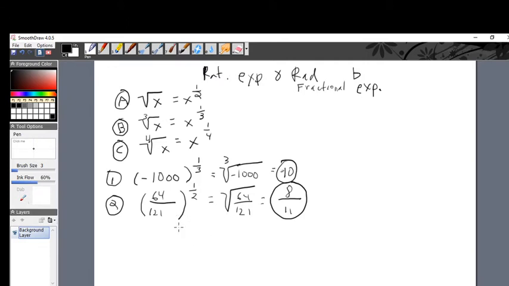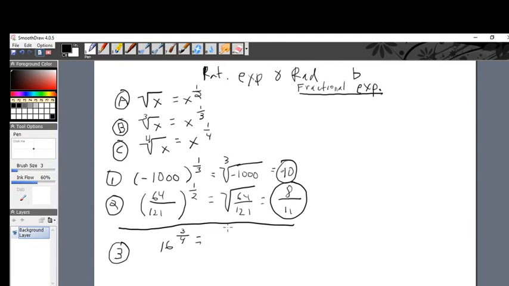Now, it gets a little complicated with the next question, and I don't even want to call it problem number 3. It's fractional exponents, but it's different. Let me show you what I mean because it's a little bit more complicated. What if I ask you for 16 to the 3/4 power? It's not 1/2, 1/3, or 1/4. It's 3/4. It's a fraction, so it's a fractional exponent. But now I've made it more complicated because I'm not asking you for 1/4. I'm asking you for 3/4. Here's how you do it.